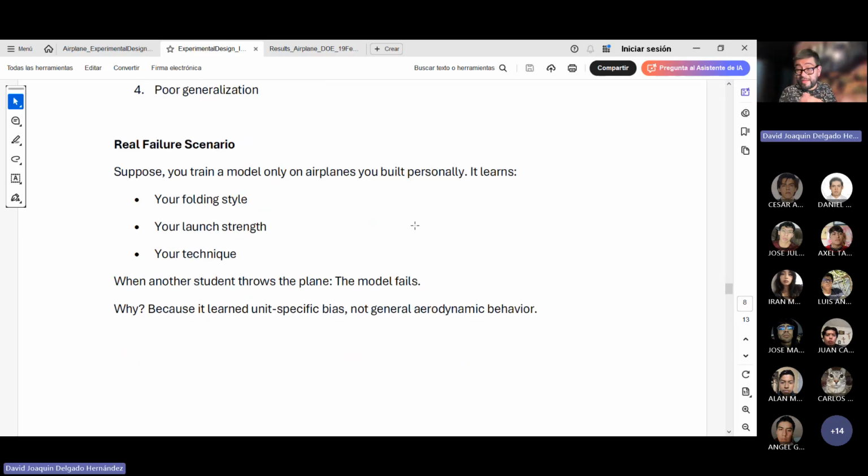And that could make my model, my intelligence model, fail because another person is using it. The point here is it doesn't matter if person A, person B, or person C uses the model. The model should predict exactly the same, independently of who is using this model.